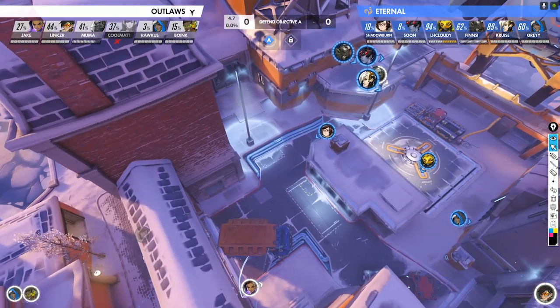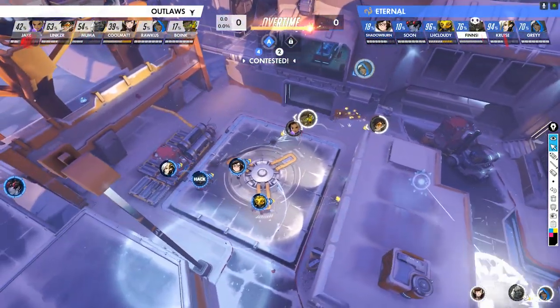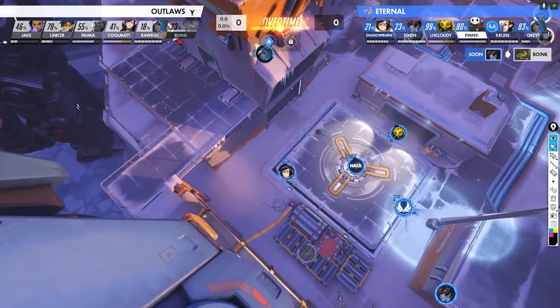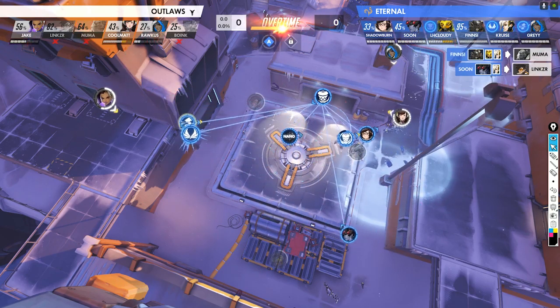So that was their one chance of winning there, with the Orisa and D.Va ultimates that failed. Really hurt them there. And then Linkser not being able to contribute at all on this attack also hurt. So Soon just absolutely destroying people on this 2 CP map.